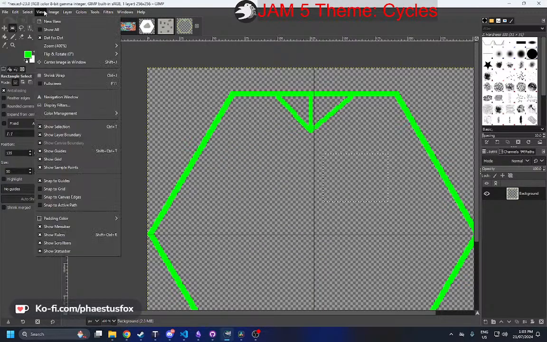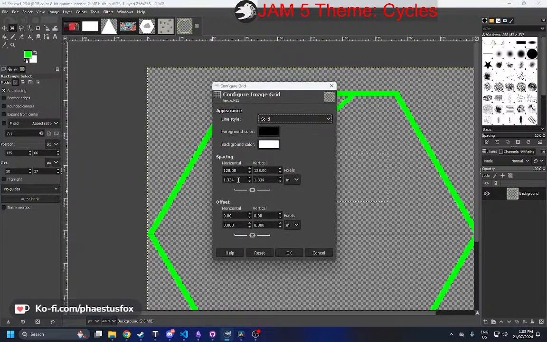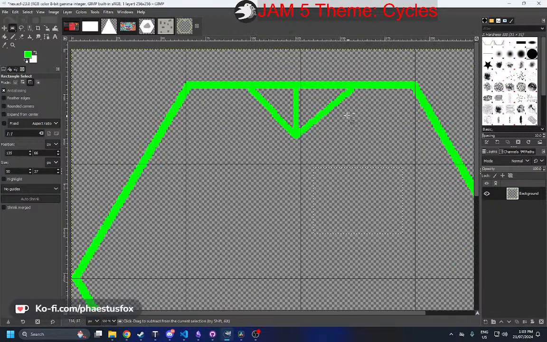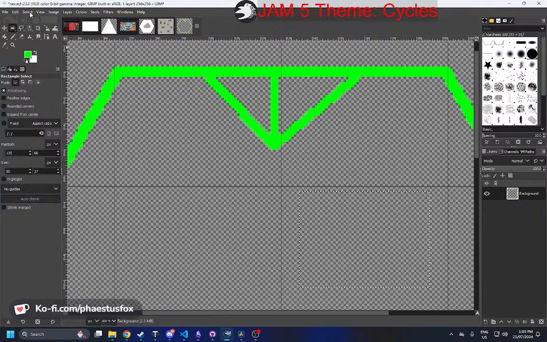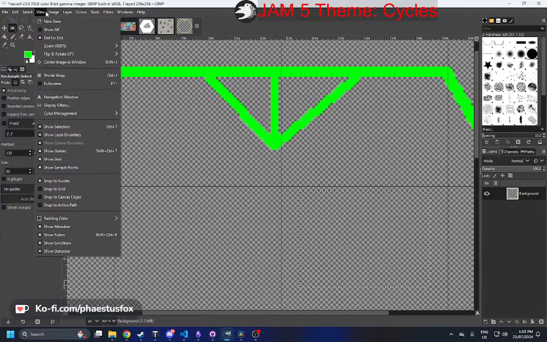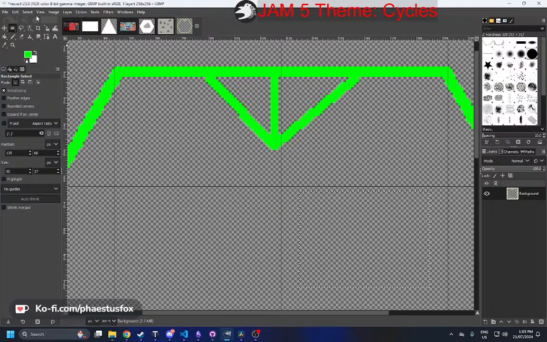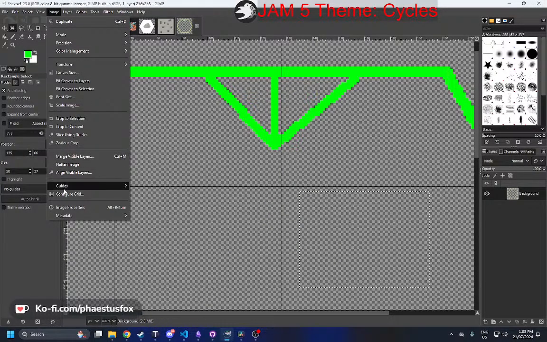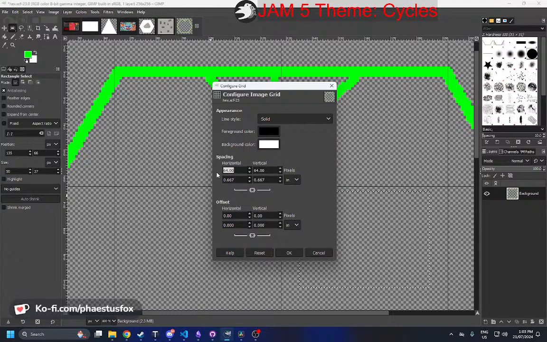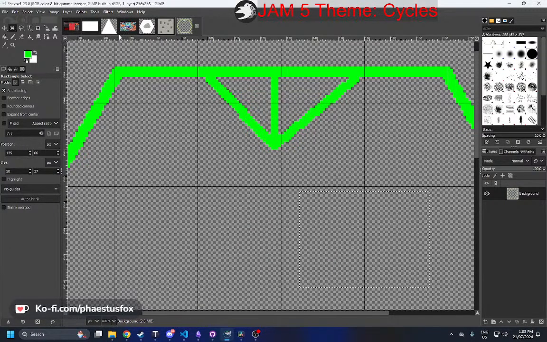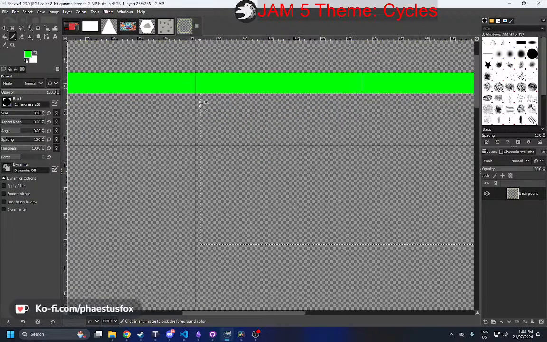Configure grid 64, like so. And then we just... maybe 32. I'm just trying to work out a way of getting the grid to be what we actually use. So 32 should put us extra. There we go. First we can cancel. Image, configure grid 32, like so. And then we're going to select all of this, delete that. I'm going to pencil it.